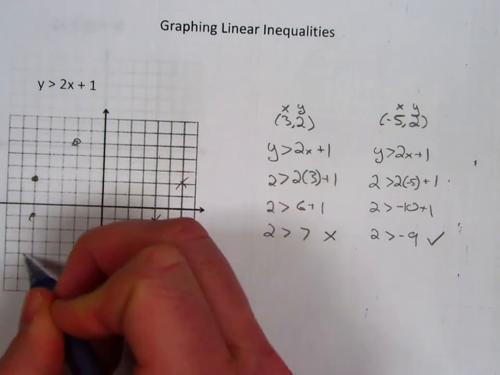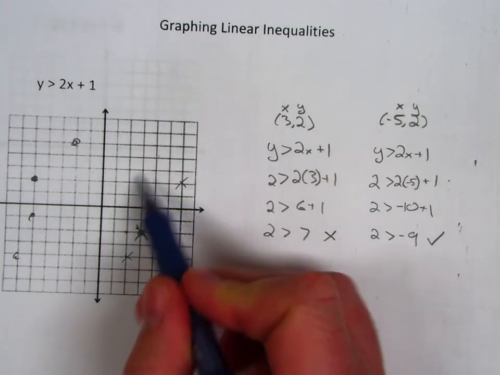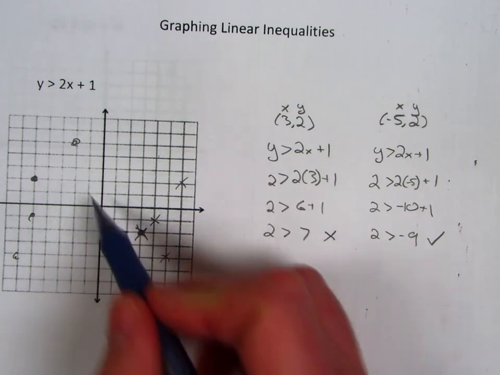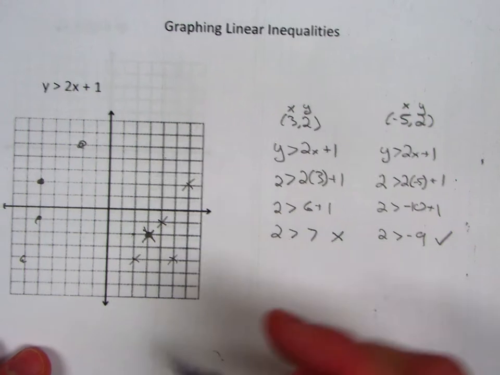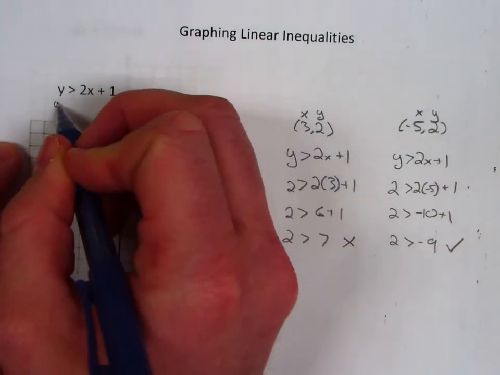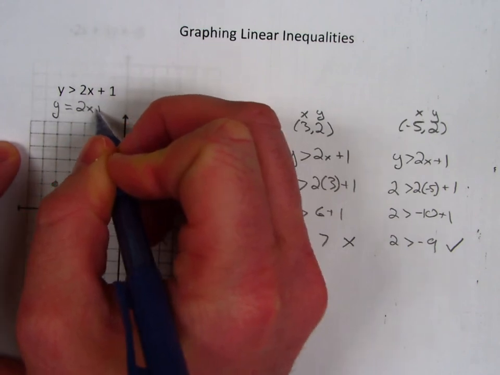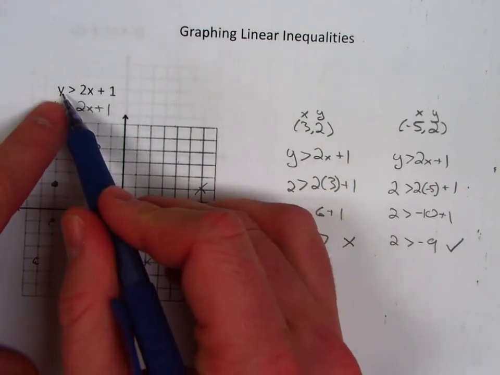We could repeat this process, and we could find that there's a lot of non-solutions in this area, and then there's a lot of solutions in this area. And there's some boundary line somewhere where these non-solutions start working. And we just have to figure out where that boundary line is. If we repeated this process for all these points over and over again, you would learn that the boundary line would be y equals 2x plus 1. Okay? Just like we get from our inequality.